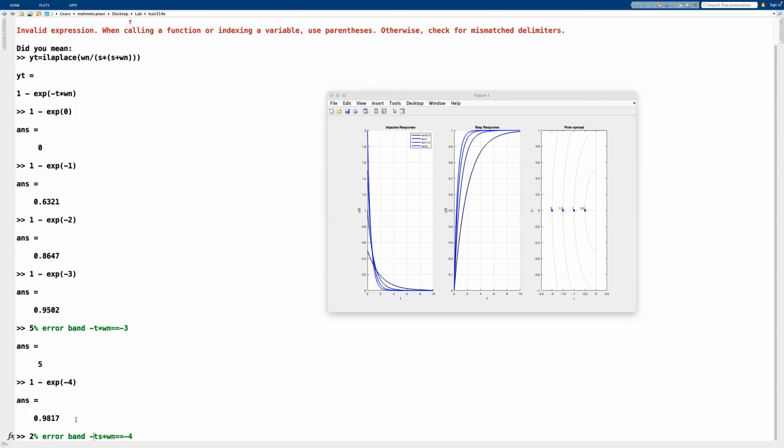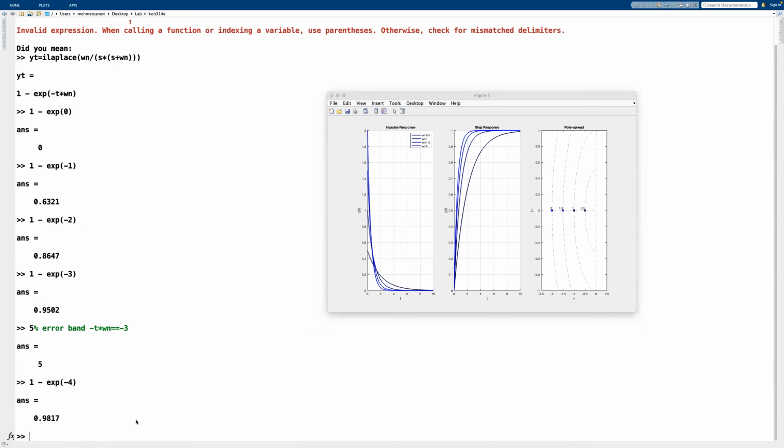And yeah, therefore, when we remove this Ts here, we get Ts equals 4 divided by omega n. So if we're looking at a first order system, we can safely assume that the pole will determine the settling time, and it relates to the settling time with 4 divided by omega n.